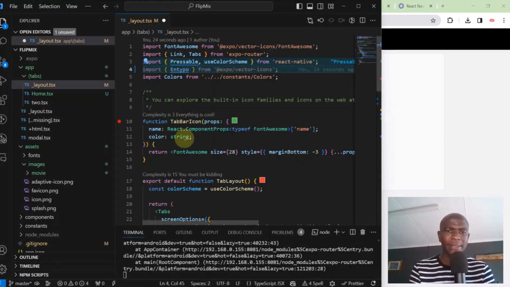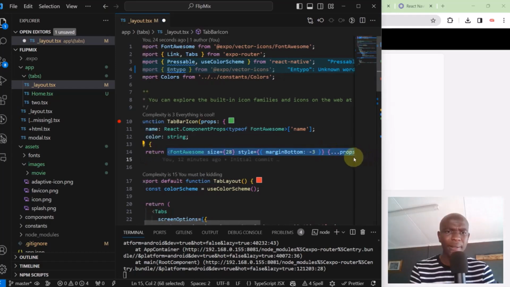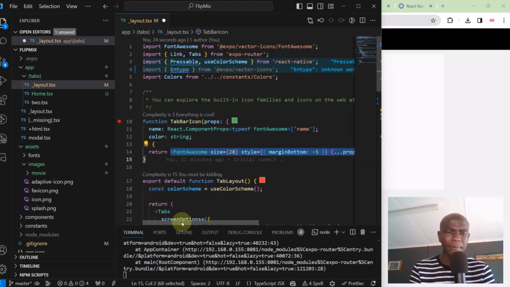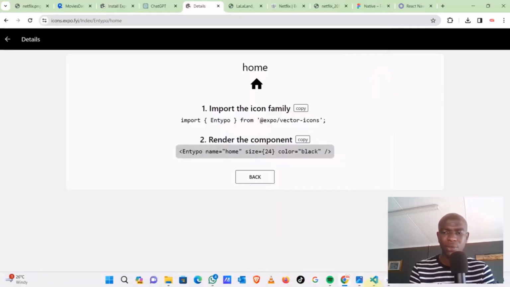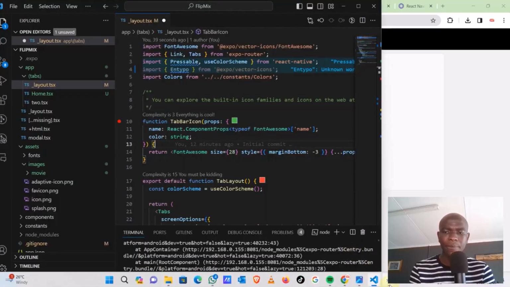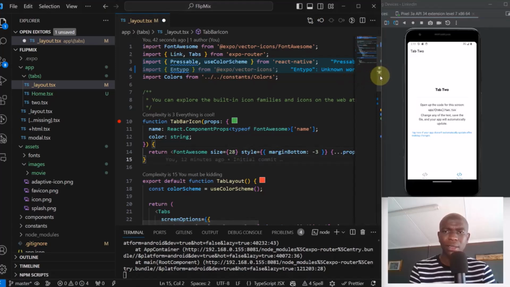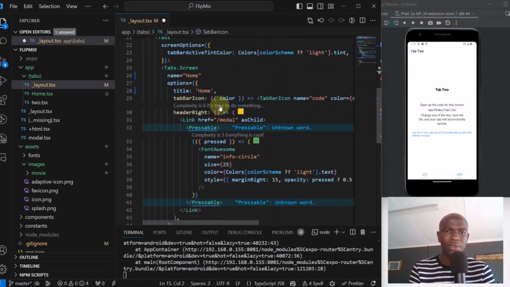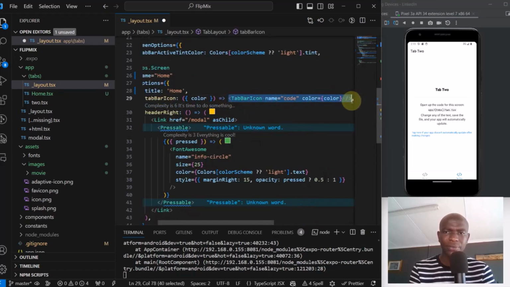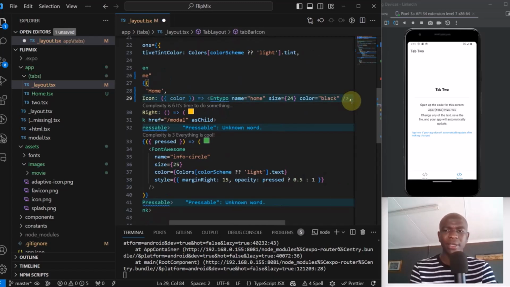So we are going to replace this icon, the Font Awesome one. Where is it ending? Not this one. This is not what I want. My apologies for that. This is what I'm looking for. Go back to home, tab.screen. This is what I want. Tab icon. This is the icon that I want to change. And paste a new one and then save.